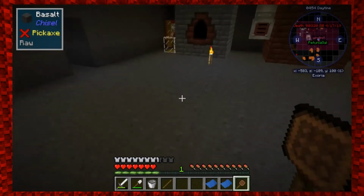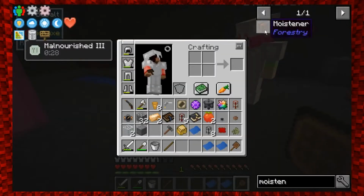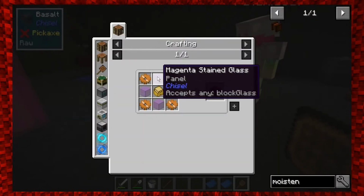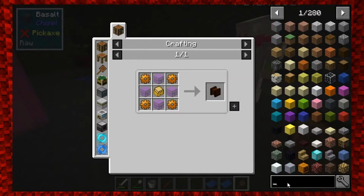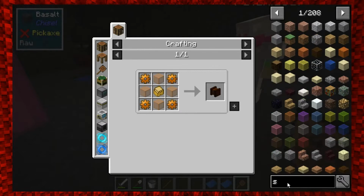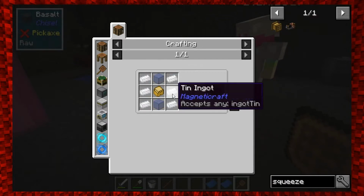So, yeah, we went a little bit over, but I think that's it. We got the sturdy casing, and I know for my recipe, now I need four copper gears and some more glass. We'll get some more glass in between episodes. For yours, what do you make? I need six tin and two glass for this squeezer. Squeezer, okay. So, we'll work on that between episodes.